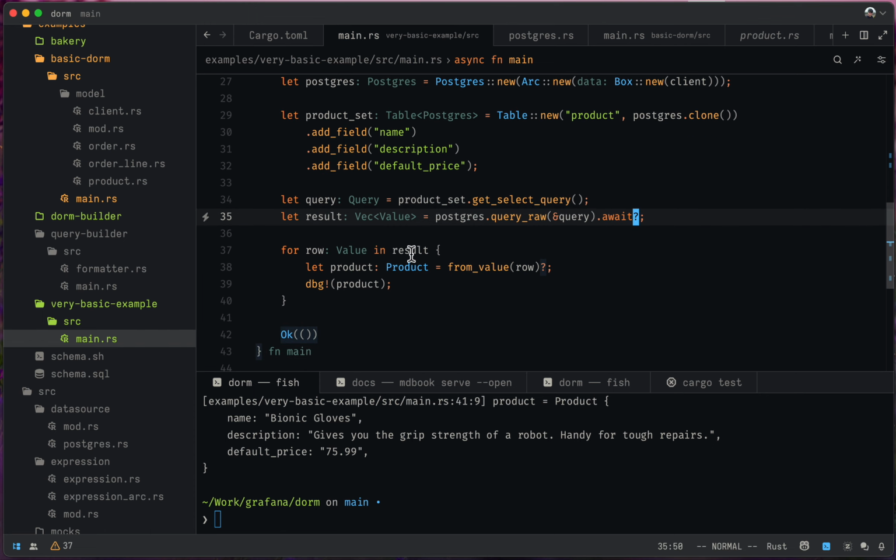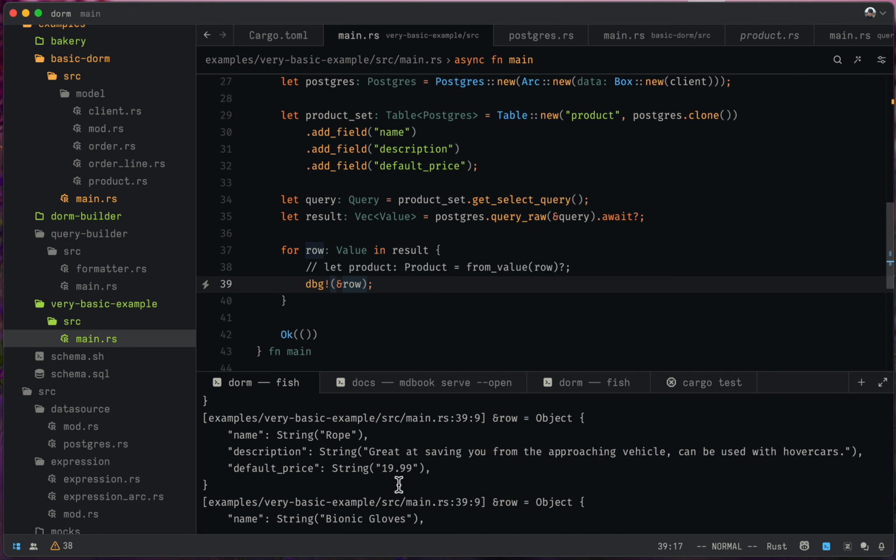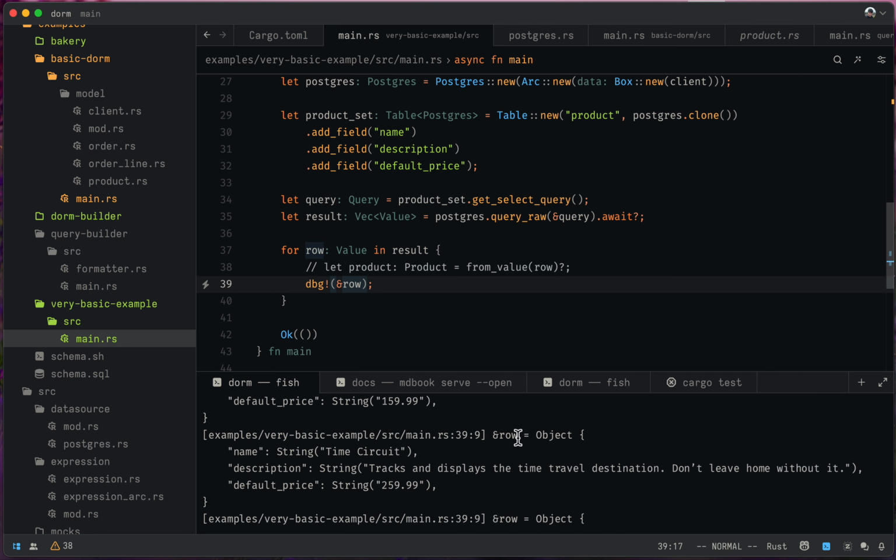And here we can iterate through the results. Let me actually do this first. All right, so dbg is a handy debug macro, like var dump in PHP. Let's see what's going to happen with this. So you see we're iterating, and we have a row, which is a generic object, but generic objects are not really nice.